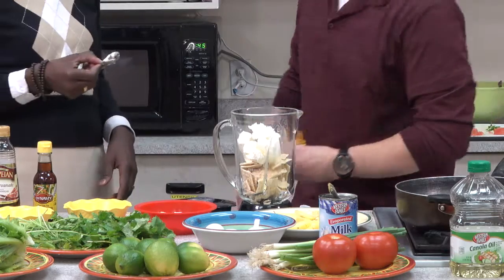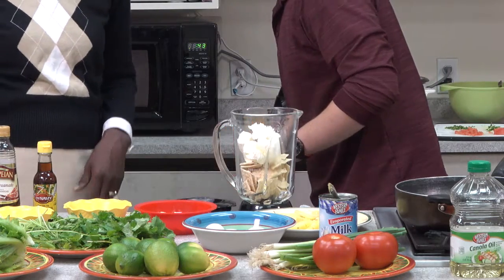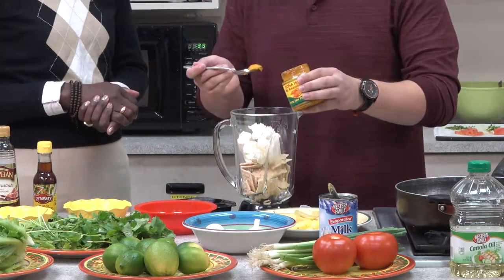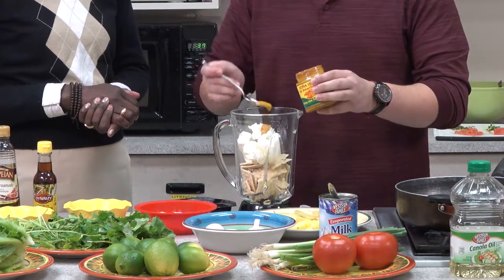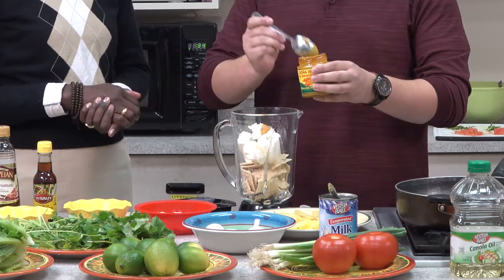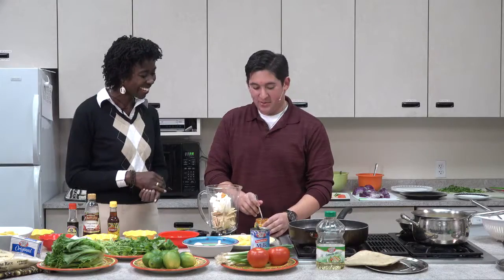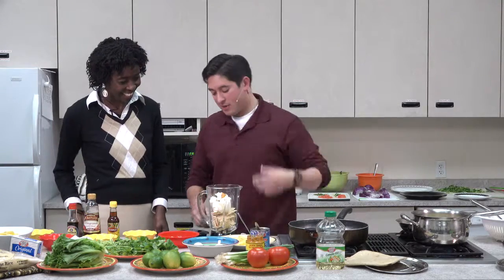And I'll put just half a tablespoon of... Do you want to use this one? Yeah, sure. I'll just grab another one right here. We'll use about half a tablespoon. Although if you don't want it to be too spicy, I can smell that even. That's how concentrated it is. So we'll let that be there and let it simmer, get everything in there.